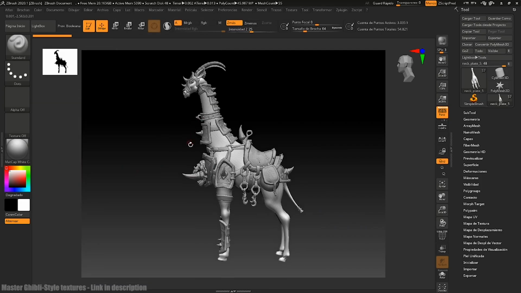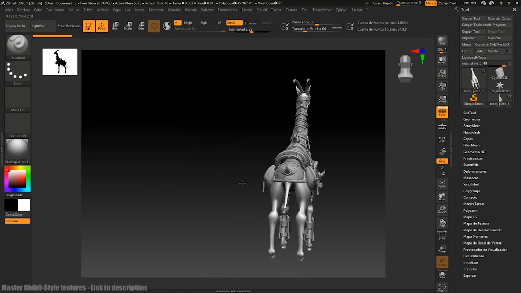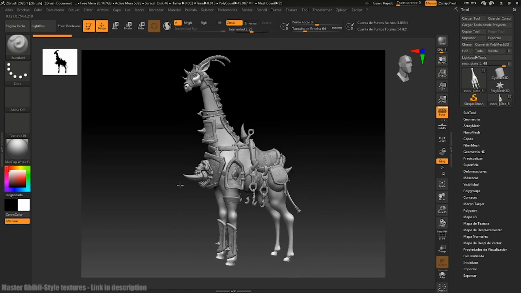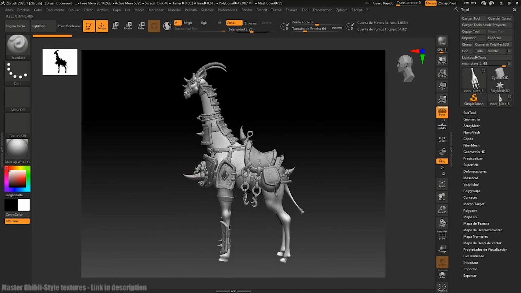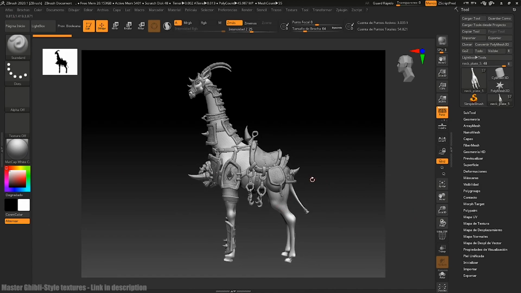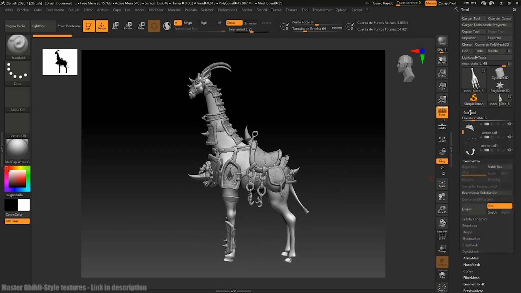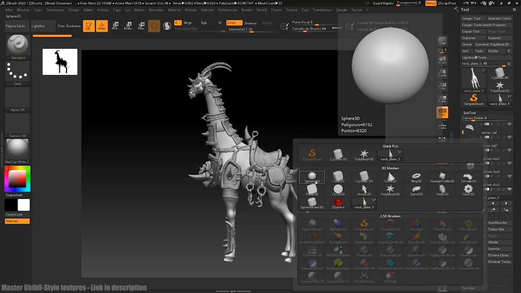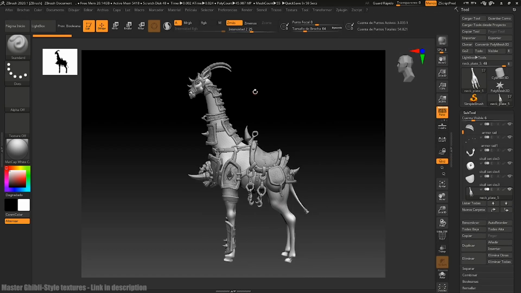Okay, so this is my high poly. What I do is just blocking with spheres, and then I merge them to make one object.